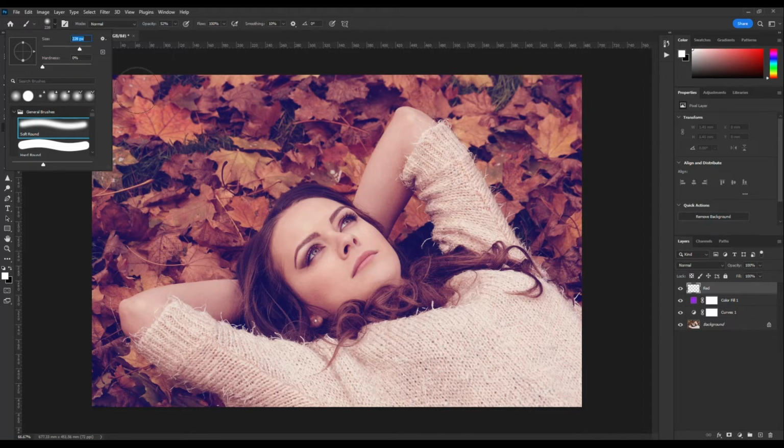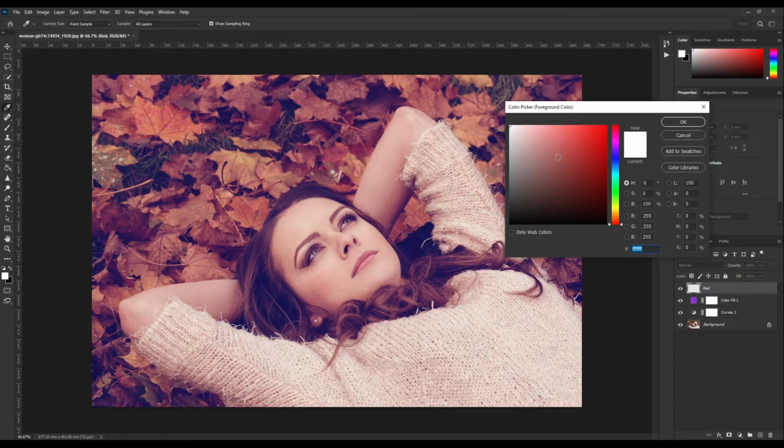There we go. And we want it to be a soft brush. Now we're going to go down to our foreground color, click on that, and we want a nice kind of bright red. There we go, that's good. Click OK.